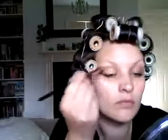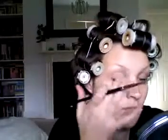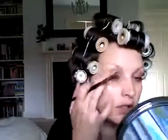We are going to use the palest colour to start with, and I'm using a number 5 Maggie Hunt brush just to put that on. I'm really loading the brush up. Put that all over the lid, and then I'm just gently rubbing over it with my finger to make sure that it's all blended in.